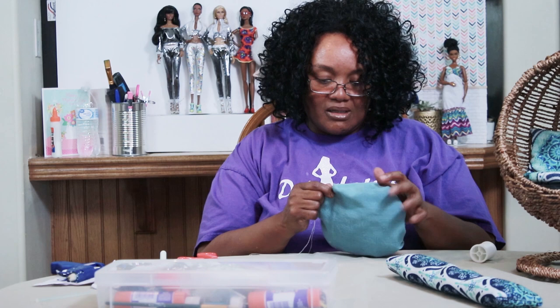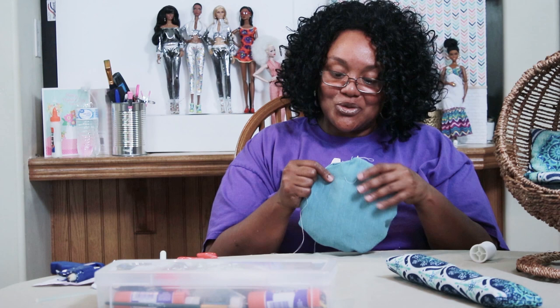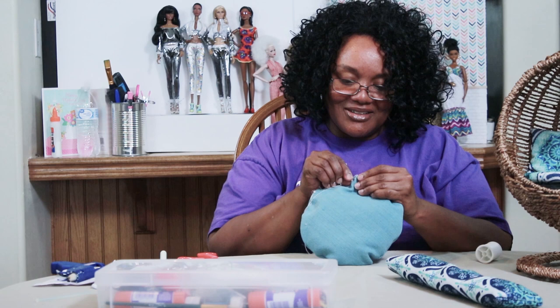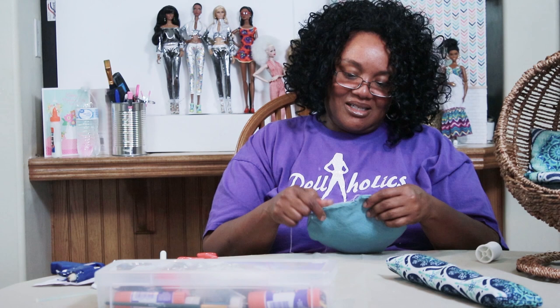Told you guys I am not the experienced seamstress here, and I know there is a way for me to bury my stitch here, but I'll have to watch a couple of YouTube videos to figure out how to do that in the future. But it's sewed up, and this is the part that will be facing the back of the chair, so I'm kind of satisfied with it. It isn't perfect. It's good enough for me. And at the end of the day, that is all that matters.